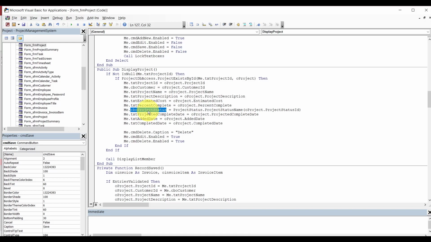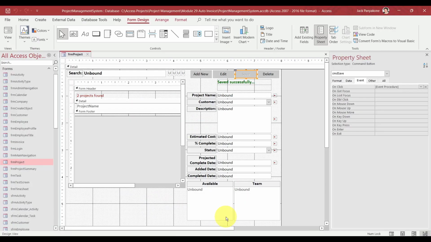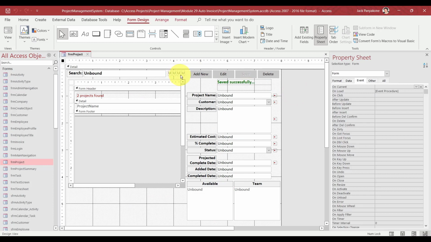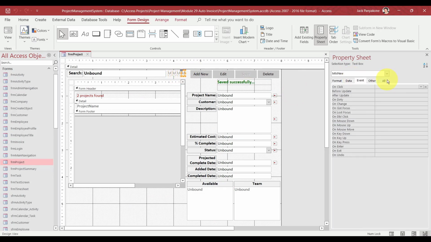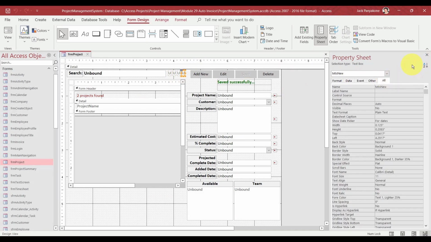However, we want to add another field to remember the status. So let's take a look at this. So it's new. I'm gonna copy there, copy, paste, and move that little guy right there up. And I'm gonna change this guy to txt project status.